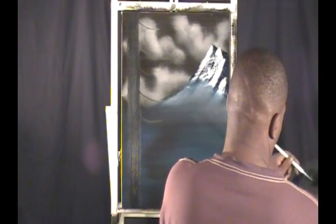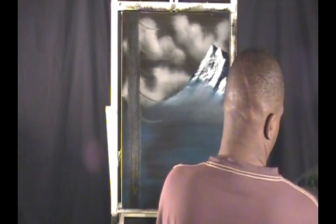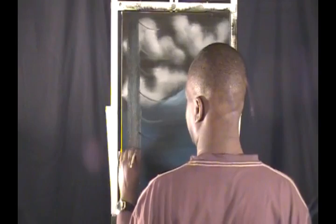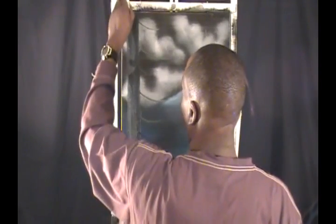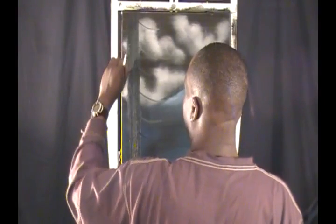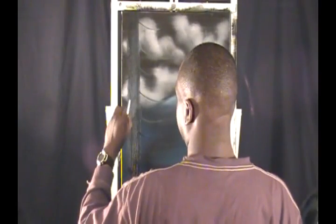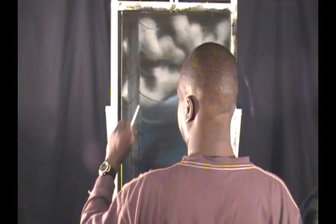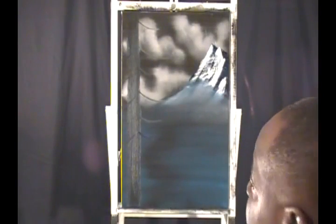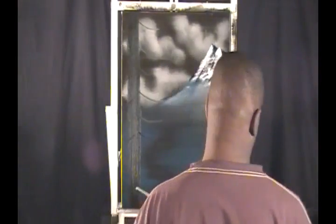Remember, you'll probably be putting little highlights on these trees anyway. I'm still using the brown, using a bit of the yellow blue. Keep them dark. Put one here. I think that's about it. And I'll do one. Do a couple here. Now, because it's close to the edge here, okay, I have some branches coming directly from the side and some coming almost from the middle of the tree. Like so. You should be able to see those, but like I say, I will highlight those. All right. Well, I'll highlight them as much as I can highlight them.